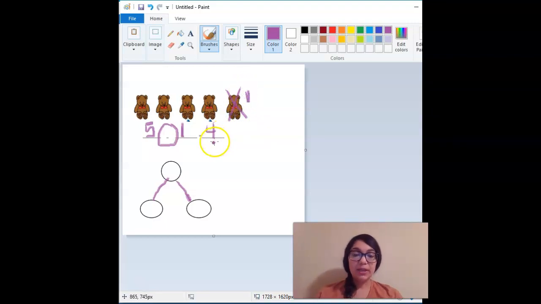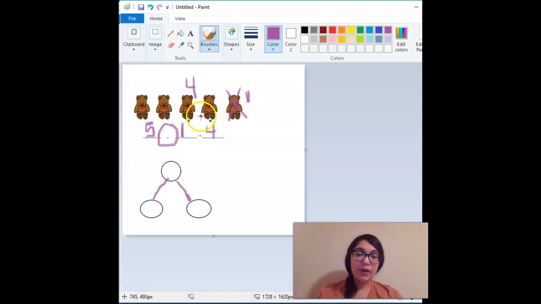And then we need to figure out how many we have left over. So in our number sentence, it says 5 minus 1 equals 4. So these are the bears that are left over. Let's count the bears to see if it matches the number sentence. So let's count. Get ready. 1, 2, 3, 4, stop. So we have how many bears left over? Get ready. Yes, we have 4 bears left over.